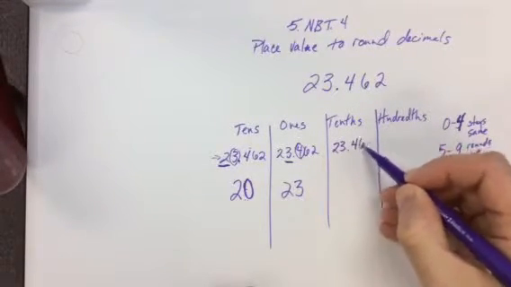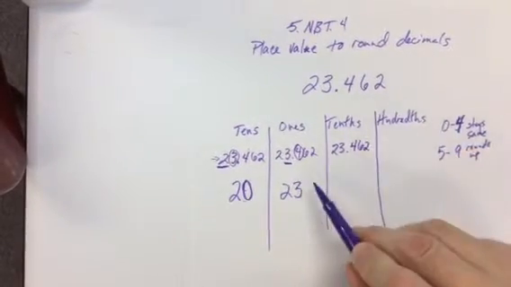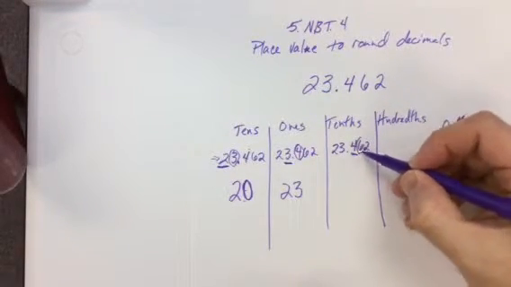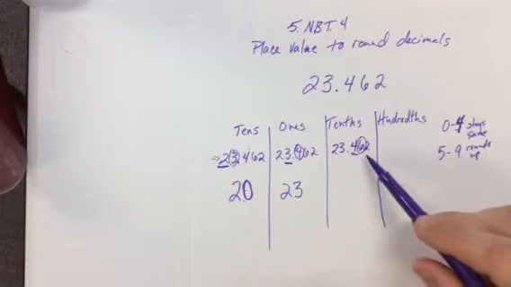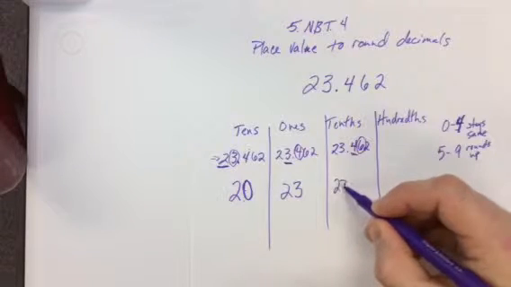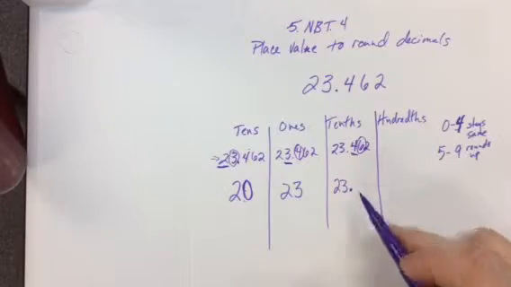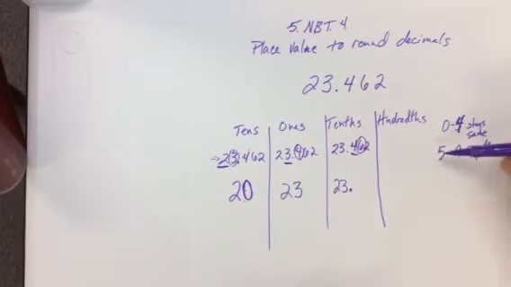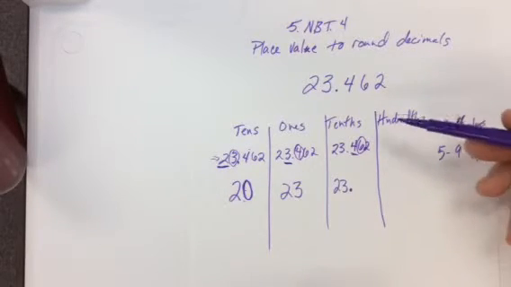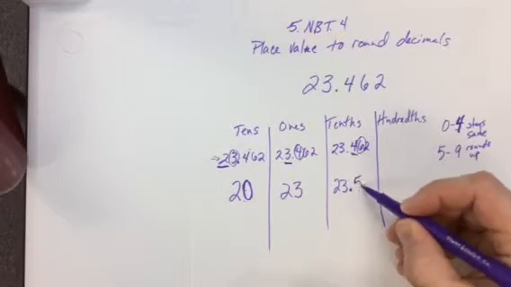23 and 462 thousandths. Now I'm rounding to the nearest tenths. So I have to identify where my tenth spot is. I underline that. And I'm going to look one place value to the right to see what I need to do. So I already know that I'm going to have 23 and a decimal because I am going to end in the ones spot. I look at this 6. Because the 6 is closer to the next whole number, I have more than half. I am going to round this number up to 5.